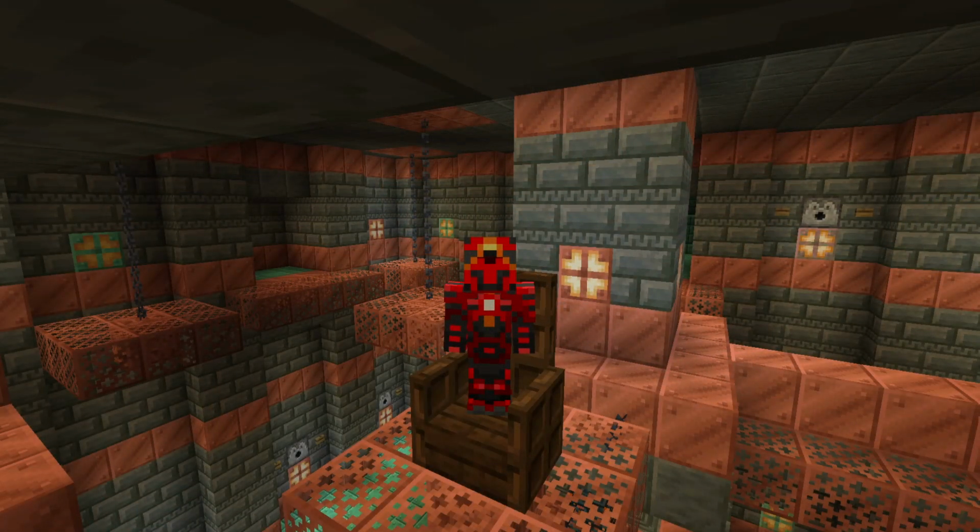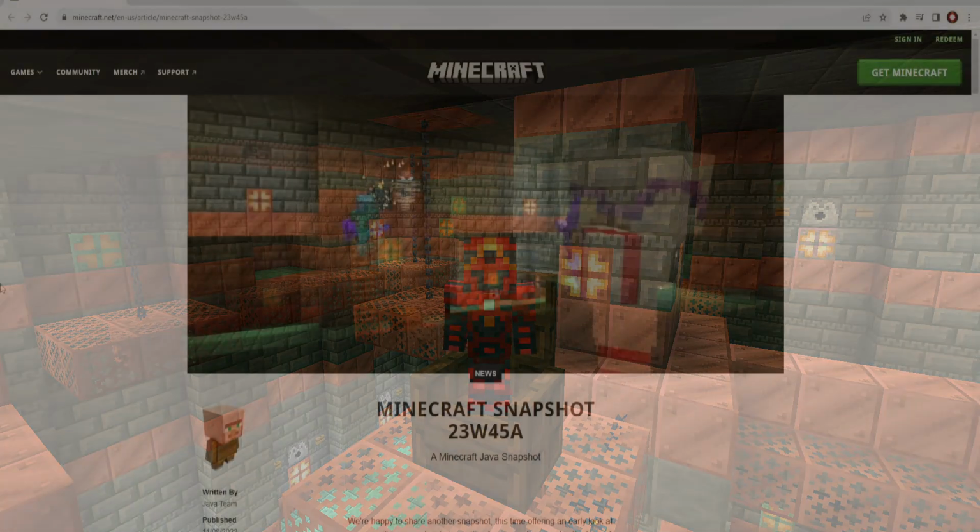Welcome back to another video on Gearsaw Studios, and today I'm going to be showing off 23w45a, one of the snapshots for 1.21, including the Trial Chambers, a new challenging mid-game structure for combat, which includes a new Breeze mob. So without further ado, let's investigate what this snapshot brings specifically.